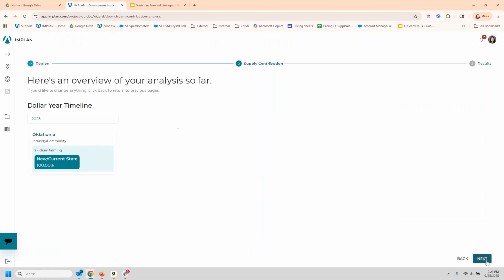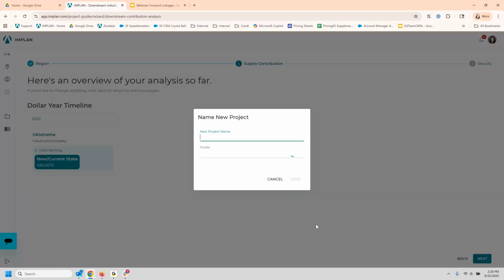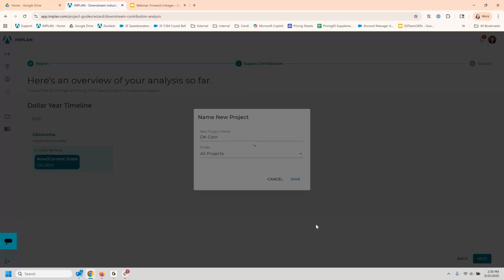This is showing me what it is going to run. I'm going to look at corn in Oklahoma this time. Okay, corn. And that's as simple as it is. This is going to default to show you those great tables that I had in the screenshots earlier, but that's really as easy as they are. If you have any questions while you're walking through it, you can read through all the guides. They link out to support site articles to walk you through best practices and how to get everything handled in there.